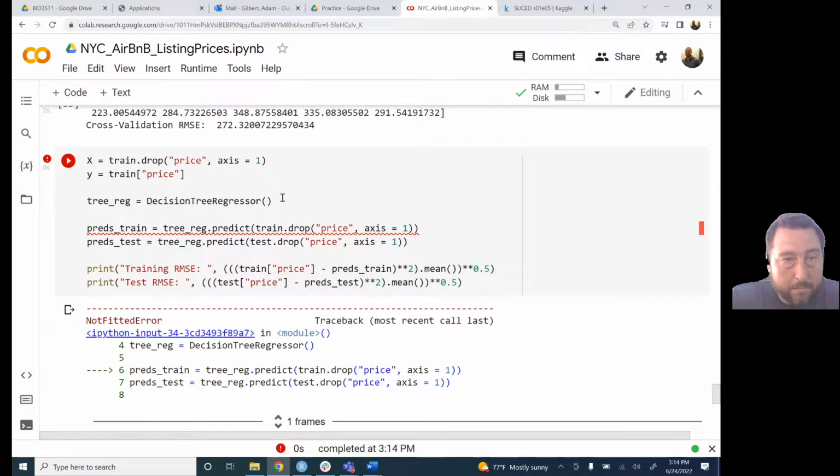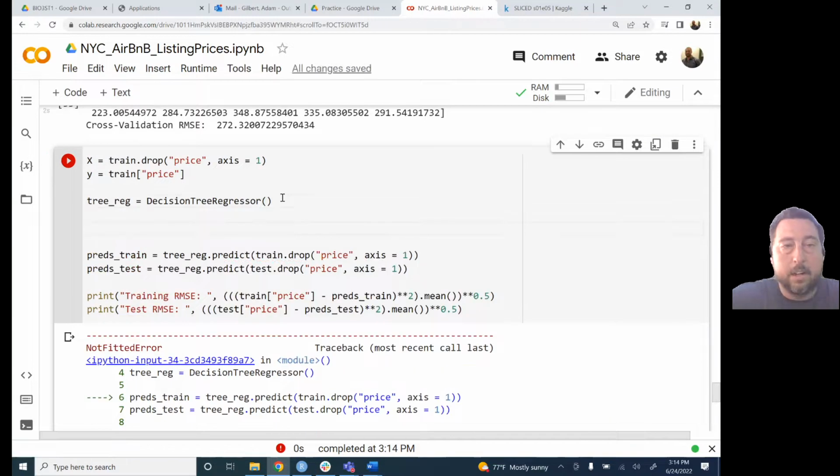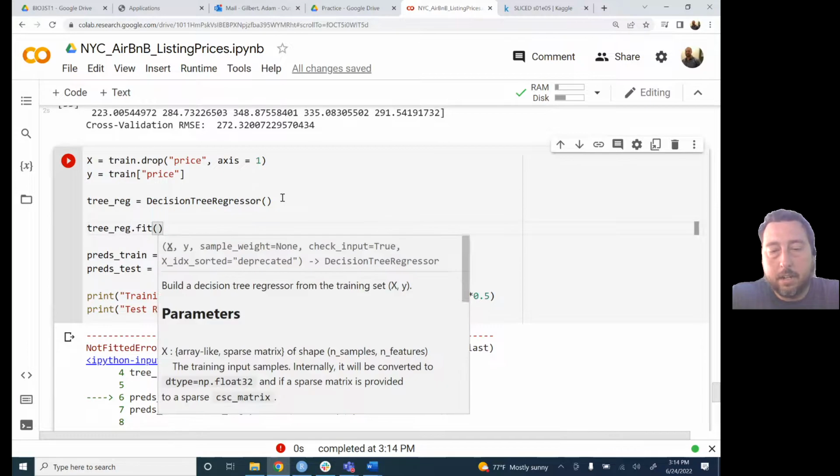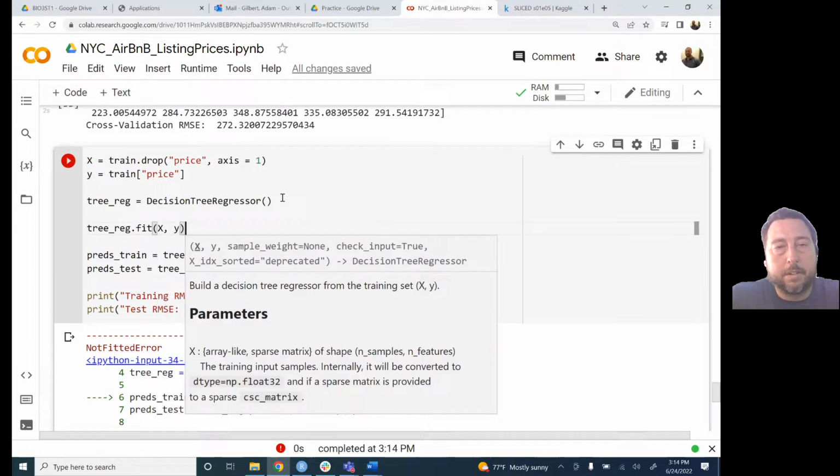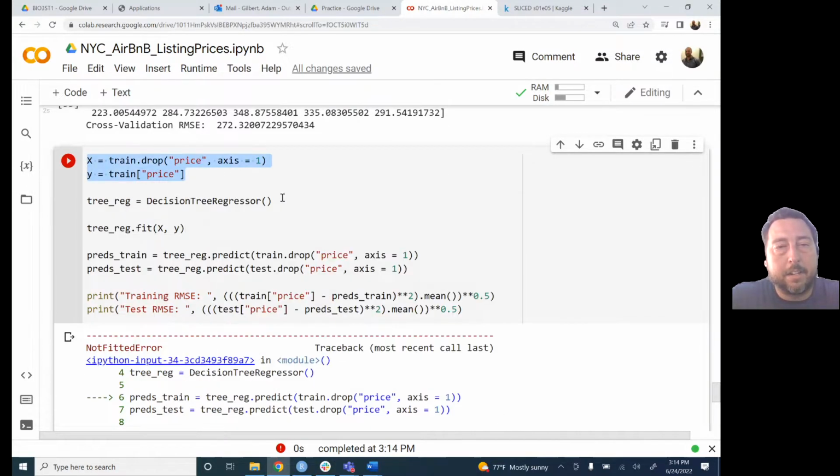And we need a fit call, treereg.fit on X and Y. So here are X and Y at the top of our cell. Again, X is the features that the model is allowed to look at in order to predict the column that is stored in Y. So all of the information that the model can use to predict price.